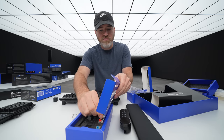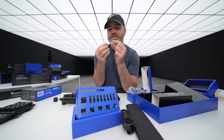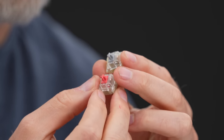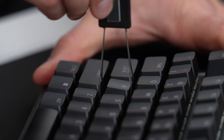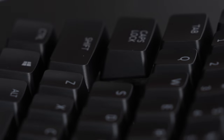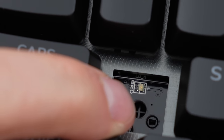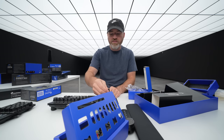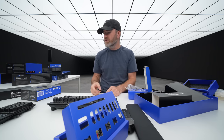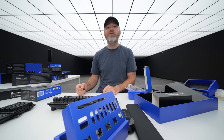And then there's some different key switches. So it seems that this is just to give you a taste of what the different key switches feel like and are capable of. Because the whole system is customizable, if you wanted to swap out certain keys for gaming or something and you wanted the rest of the keyboard to be a different key switch, you could actually do that on this keyboard. So whether it's keycaps or if it's even full out switches, customizability never ends here.